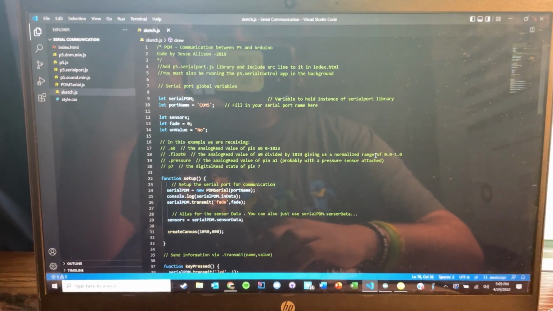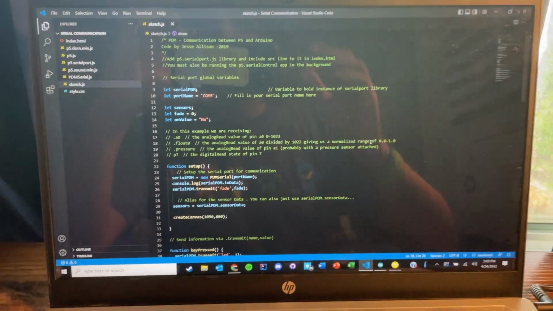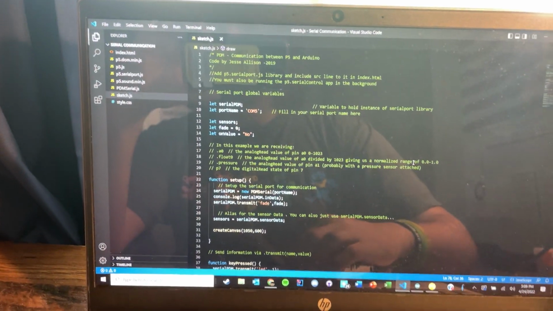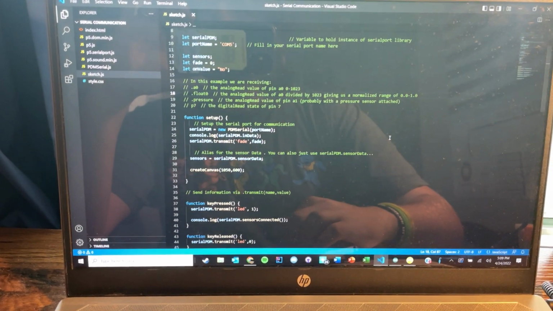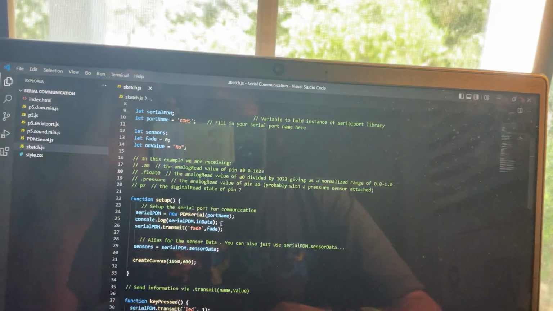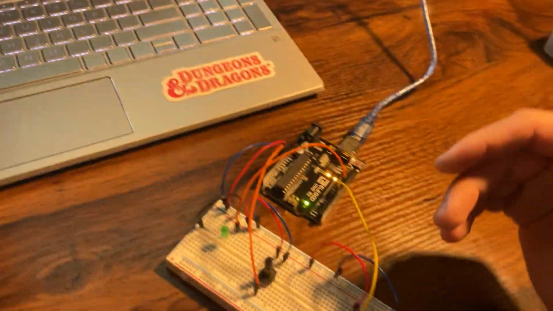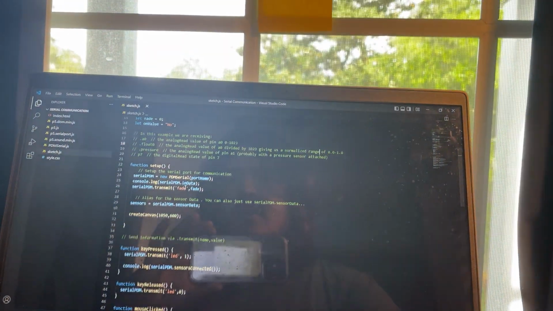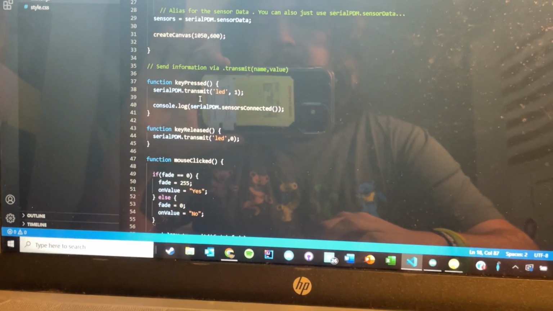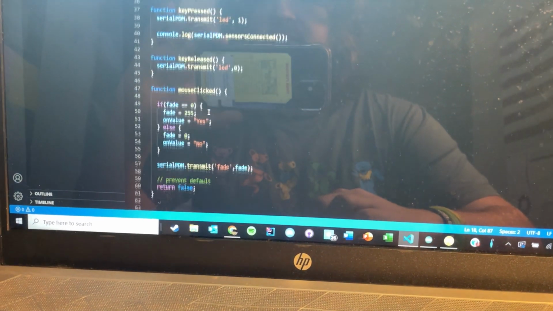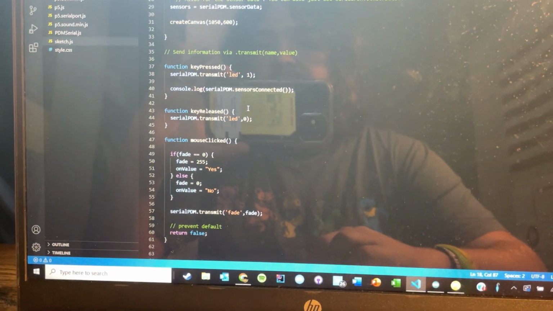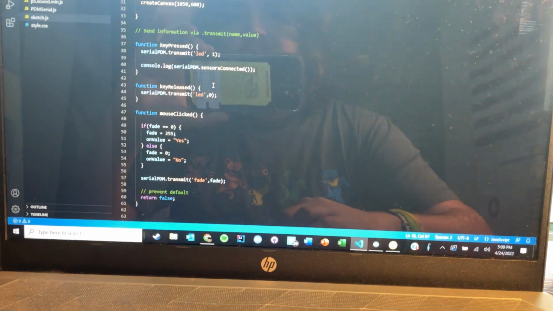So this controls our P5, and so we're using the P5 library here to just get ready to read in all of the data that's flowing through the Arduino. And so here, what it does is if you just click anywhere on the screen, then it'll translate the LED and turn it on and off.